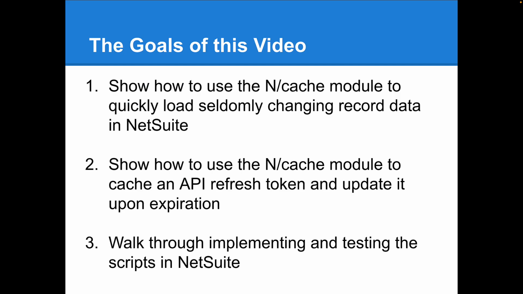So today I'm going to walk you through two different user event script scenarios where caching data is useful. First, we're going to look at a scenario where we're saving customer records and accessing some seldom-changing NetSuite record data via the cache to make their lookups super fast. Second, we're going to simulate sending fulfillment data to a 3PL to see that you can cache external API credentials, allowing you to appropriately reuse a token throughout its lifespan.